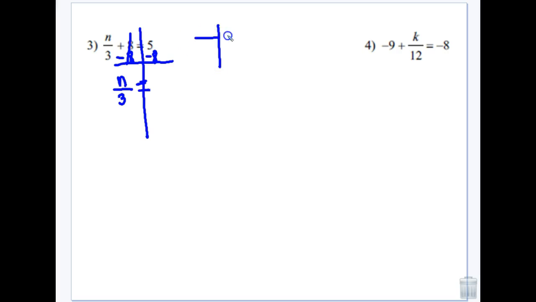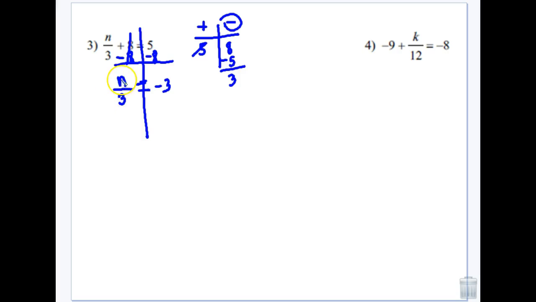Well, you know what? I'm not sure. I'm going to make my T-chart. 5 is positive. 8 is negative. 5 is the bigger number. I'm going to subtract it. I'm actually going to add these two guys together, right? 8 plus 5. Oh, wait, I lied. I'm going to subtract 5, right? So 8 minus 5 is what? 3. What kind of 3? Negative 3. So my answer becomes negative 3.